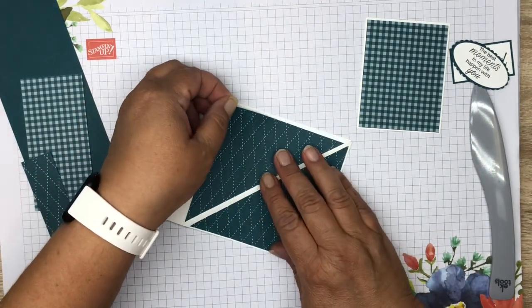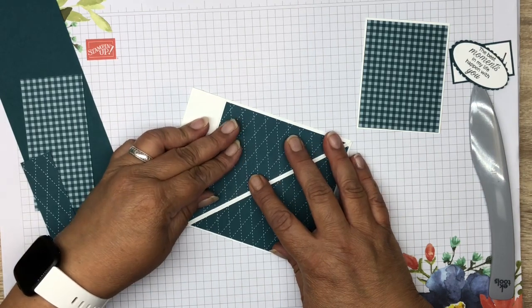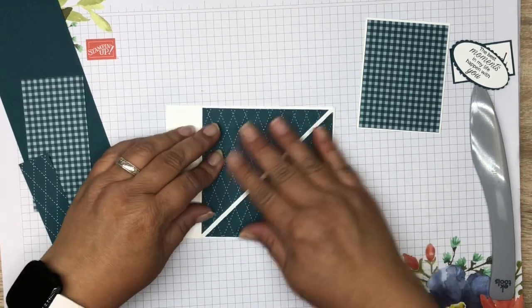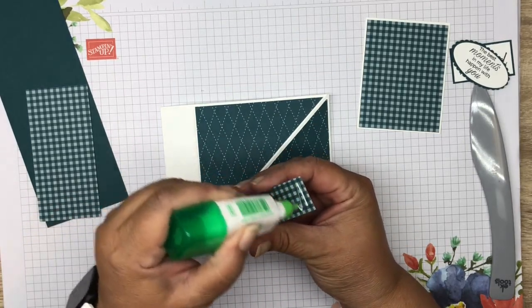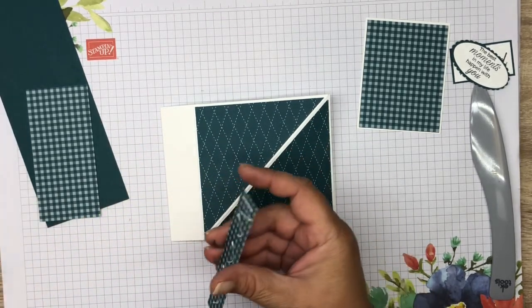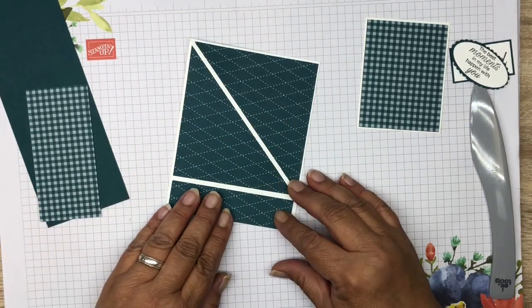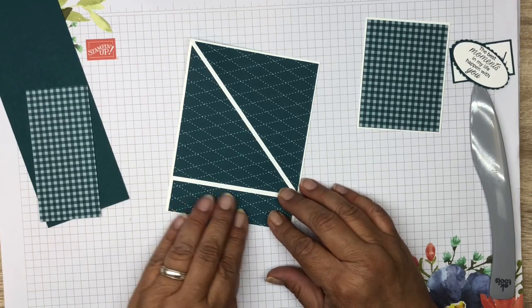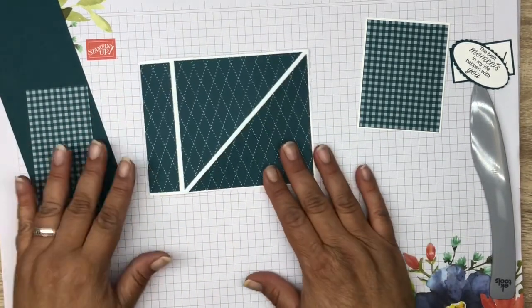Okay, and then line this one up. And these will line up, should line up pretty well. There you go, like that. And then this one. And these two will line up end to end, should, okay? There we go, and then you've got that one.